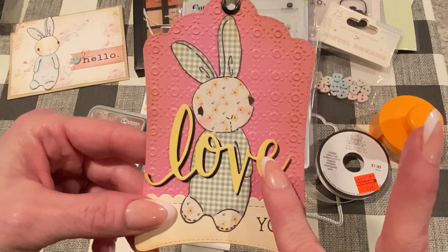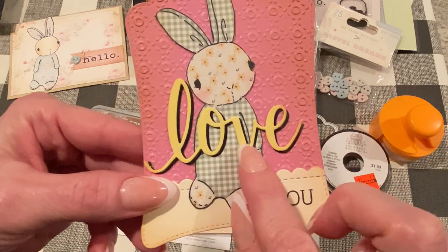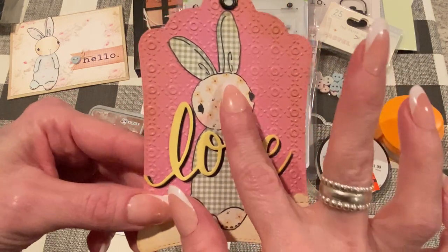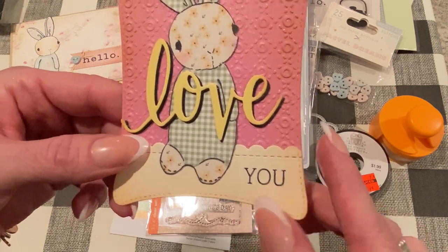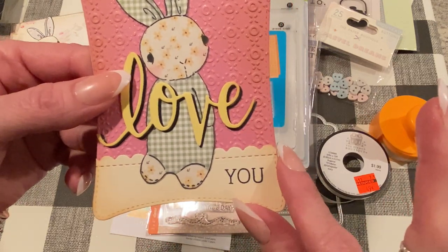Love, I cut out of yellow cardstock and that black from Tonic Studios. And I like that the black gives it a nice shadow. And it also picks up on the black from the stamp of the bunny. And I also stamped you in Memento Tuxedo Black as well. And so the scallop trim is from that Simon Says Stamp die.